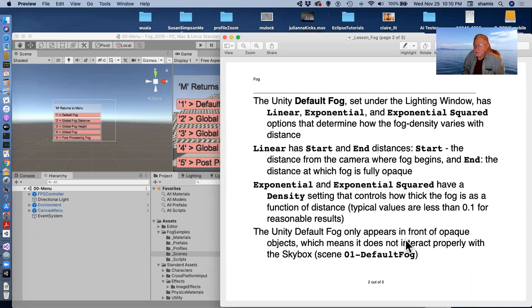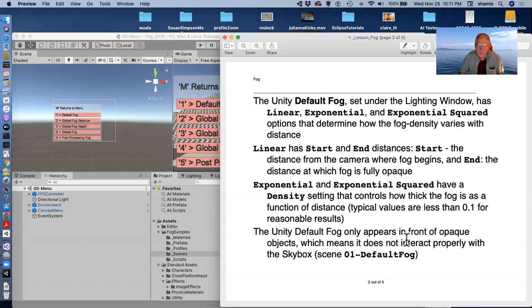Exponential and exponential squared are, as you would expect, exponential functions that fall off with an exponential curve. And these have an exponent which determines how that fog falls off with distance. Typical values less than 0.1 give pretty reasonable results.